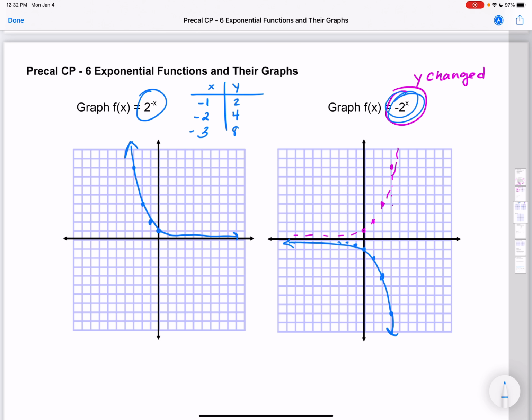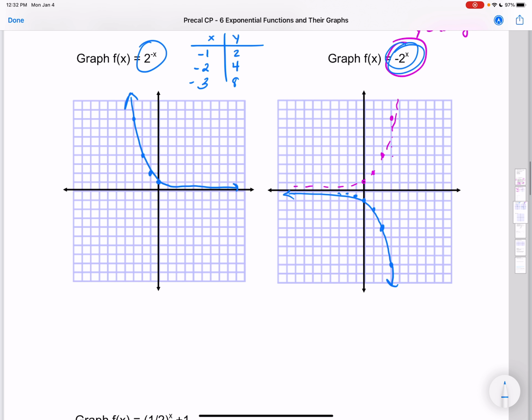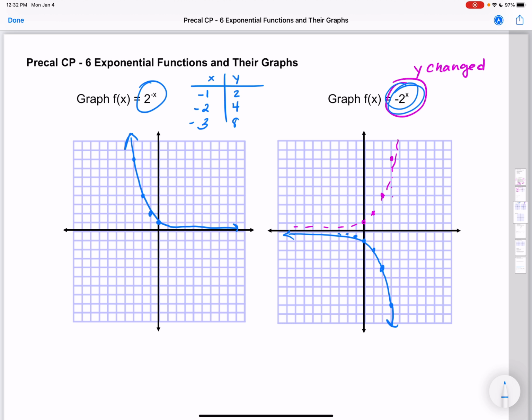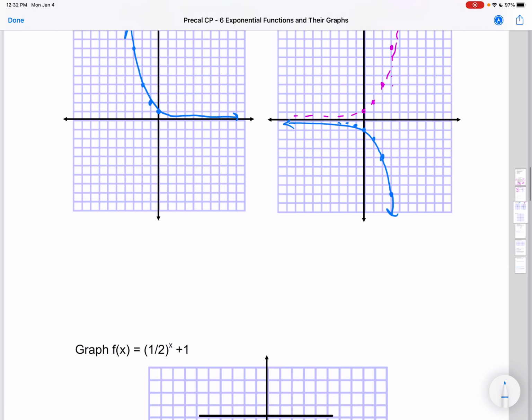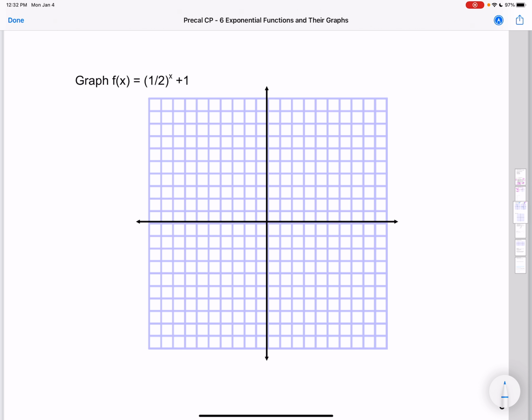So those are just the transformations that we've done before. We've done them. You've done them in Algebra 2, so those should be familiar to you. But also know that you can always use your calculator or use a table if a calculator is not available to you. All right, now this one is another transformation. What are a few things that we notice? It's y equals 1/2 to the x power plus 1. So it's an exponential. And what is my base?